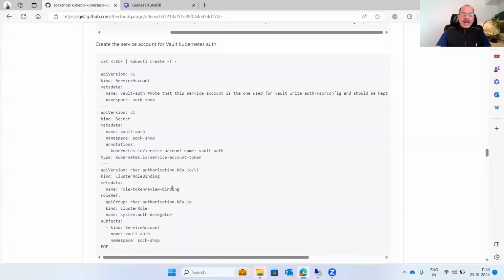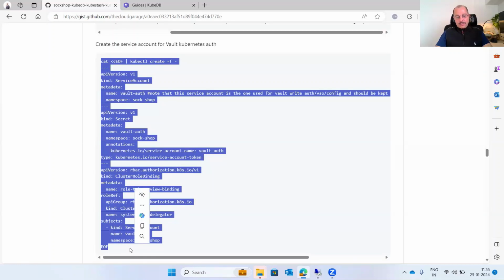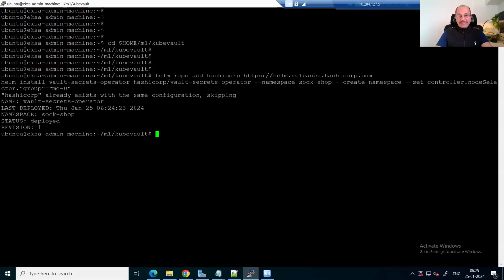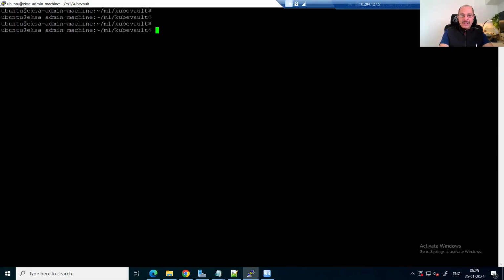So for now, like I said, we will first define the service account which will be used for this particular secrets method. While I'm in the directory of M1, I am still working with the M2 cluster. So all this is happening on the M2 cluster, not on the M1 cluster, although I'm in the directory.